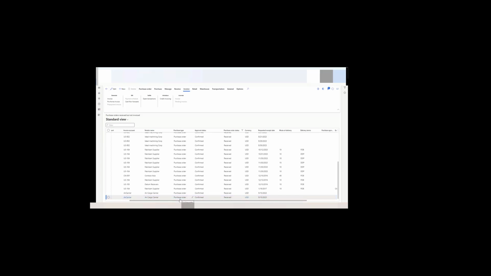So just for the scenario, let's say we have an example of this 226 purchase order from Air Carrier, and the status is received. So now I know, okay, I have this purchase order and it matches the invoice that I received from the vendor. You can check that from either the purchase order number, or you can also check the vendor account to locate this specific purchase order. And from there, under the invoice section, just generate that invoice right away and follow the normal invoice generation process, by giving an invoice number, doing your two-way or three-way matching, and then maybe going through a workflow and posting the invoice. So that's basically the process.